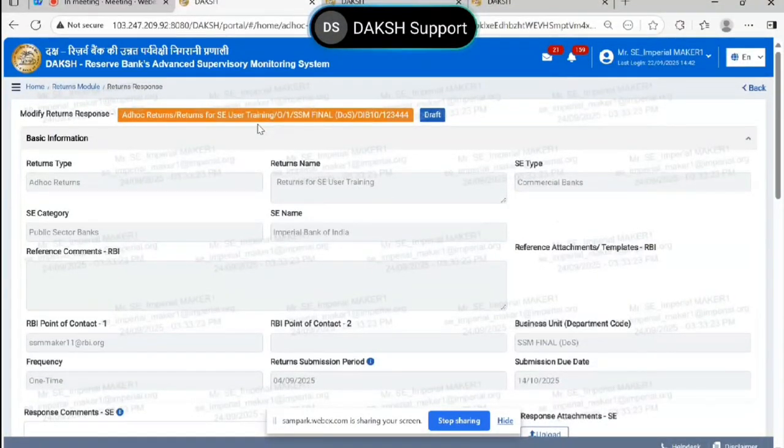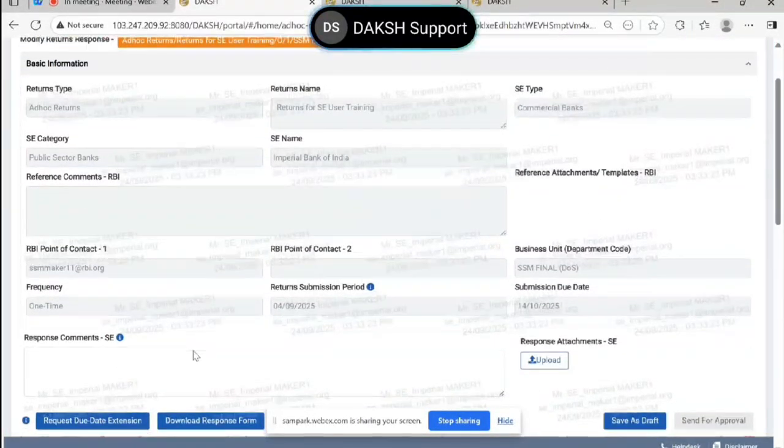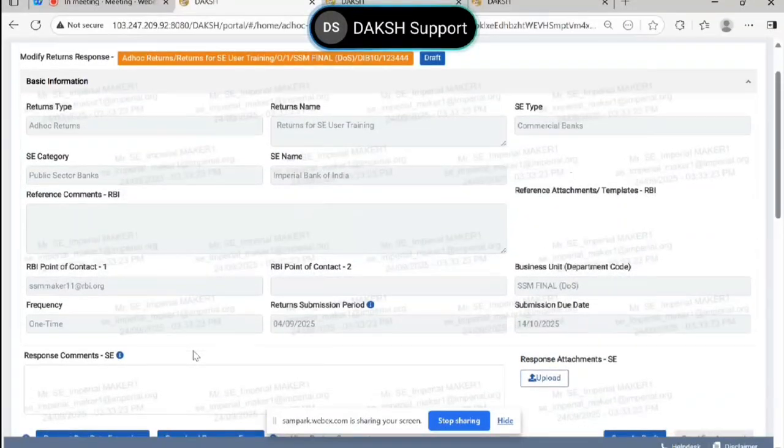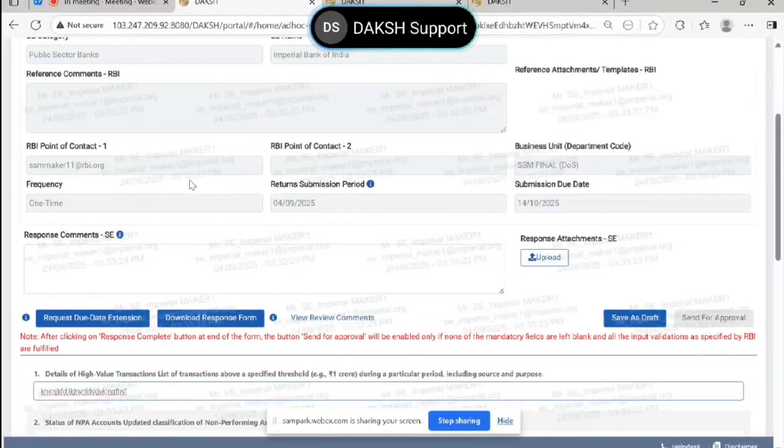In the absence of the Daksh application, the data gathering also used to take place via email. Now we are shifting our focus from email to application, and we are just facilitating the same workflow between RBI and supervised entities via application. That is our role. So if you have any particular query in any return, any particular question, or you want more advice or clarification on what is exactly expected in that return, then the person who initiated that return form in RBI is the best person to address your queries.